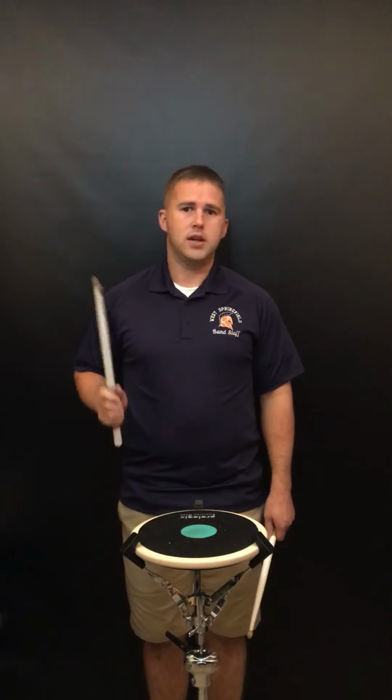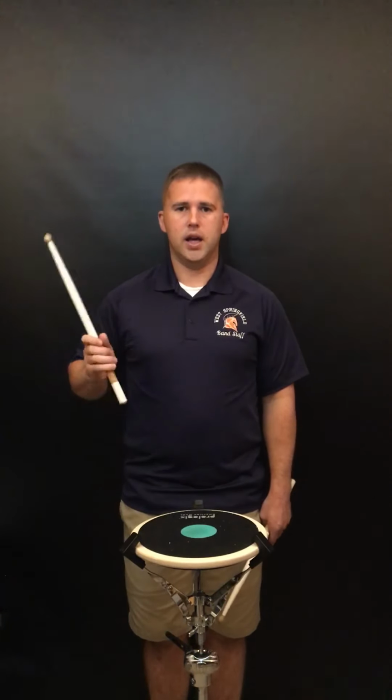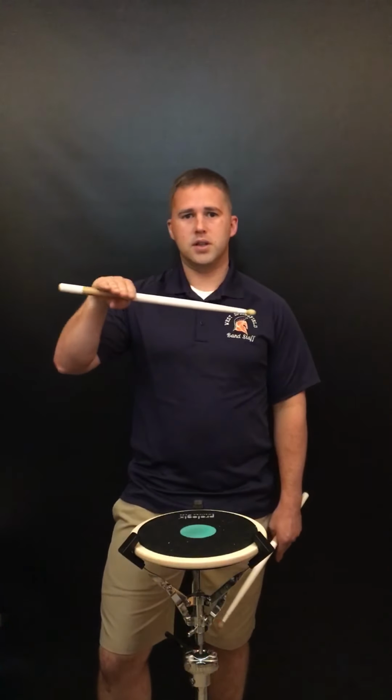Another thing that can usually happen is folks will kind of just put a slight emphasis or accent on each downbeat. So instead of a straight across, da da da da da, it'll sound like da da da da da da da da, right? So you just want to make sure that it's one continuous volume all the way through. Yeah, I think that's pretty much for that one.